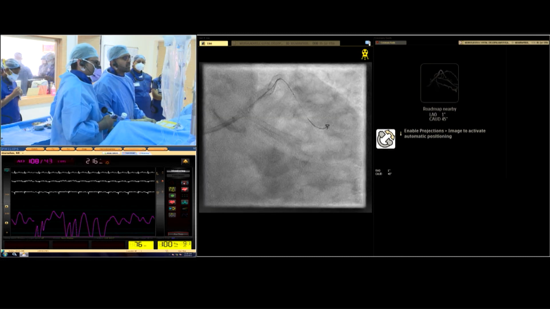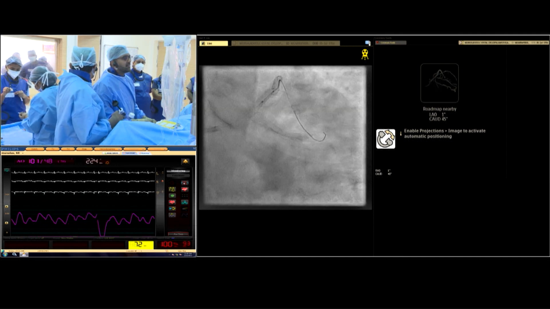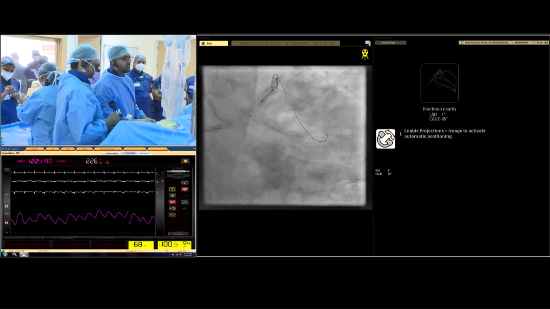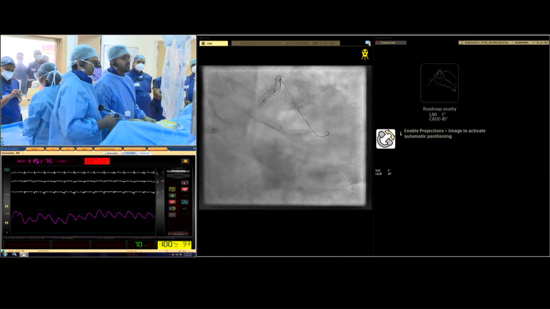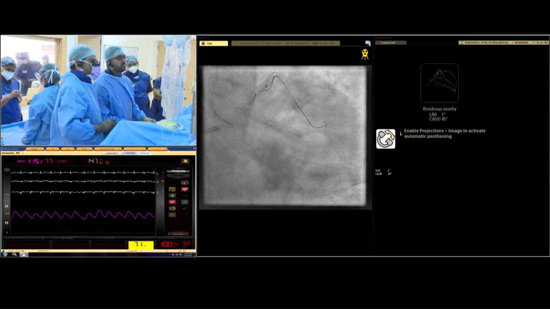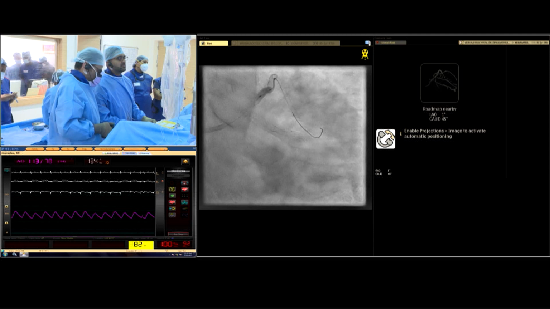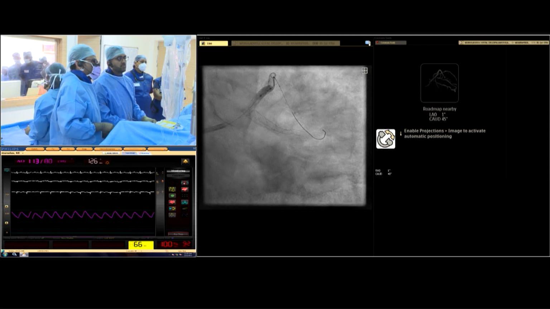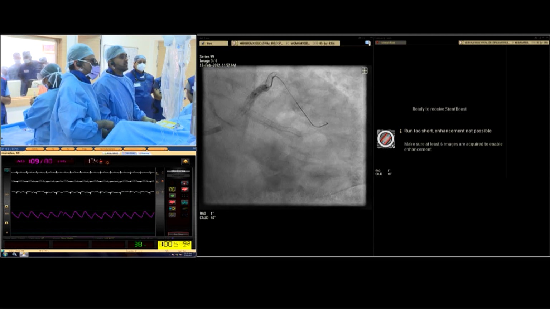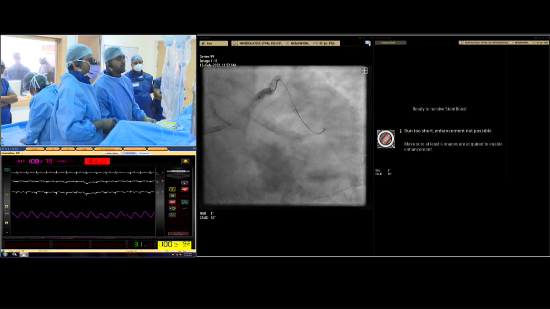Even with such a good IVL preparation and post that a 3 mm NC, still I think the stent is like that. It's expected. Yeah. And needs good post-dil. At the same time, okay, one go up. We will be cautious about potential nodule outside the stent, which can increase the chance of coronary rupture. Yeah. 12, 12. Okay, down. So we're just going up to nominal. I'm not going mad here.